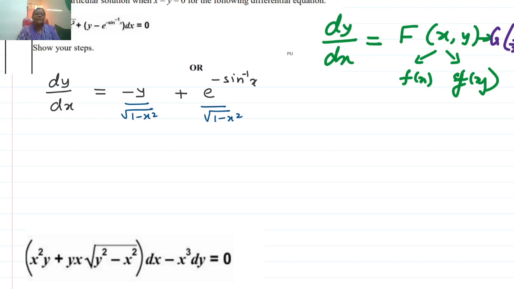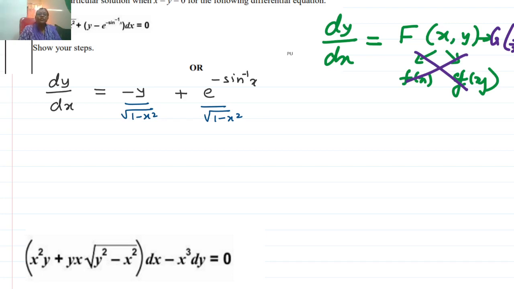Now, can you rewrite this expression as a factor of y with a factor of x? No, I don't think so, because there's the plus sign in between. So this form has been ruled out. Now, in this form, can you write it as y upon x? For that I'll have to multiply by x here, so that y upon x will be there, but this will be an x. And then there's an x square here. If I try to take out that x square from here, this expression comes out to be 1 upon x square. So this is also not expressed in the form of y upon x.